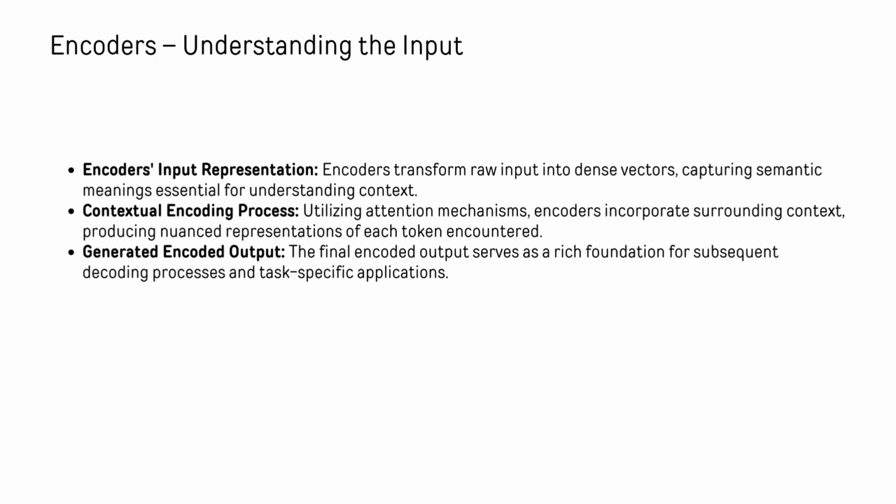What do encoders do? The first thing the encoder does is convert words into numerical vectors using embeddings. These vectors capture the meaning of words in a way that the model can understand. And by contextual encoding, words don't mean much on their own. They need context. The encoder uses self-attention to analyze relationships between words and understand how each word influences the others. And by generating encoded output, the encoder finally produces a set of vectors that encapsulate the meaning of the entire input sequence, and this encoded output is ready to be passed to the decoder for generating the final result.